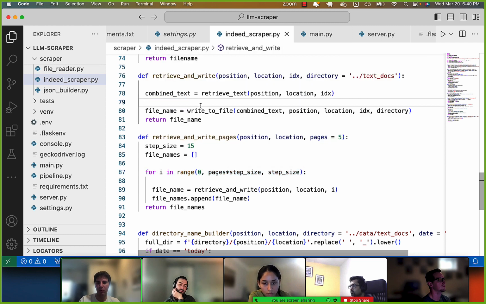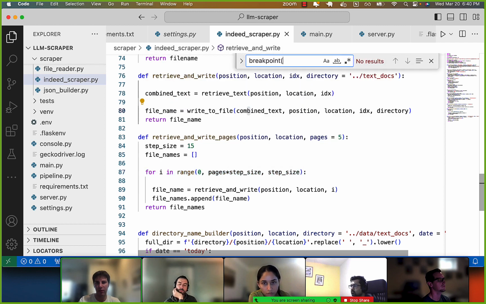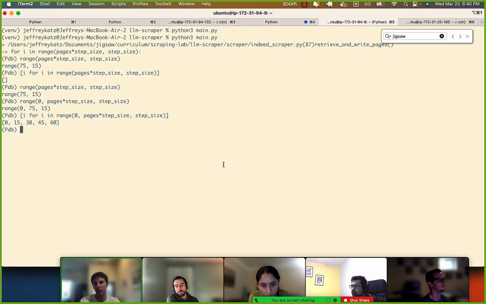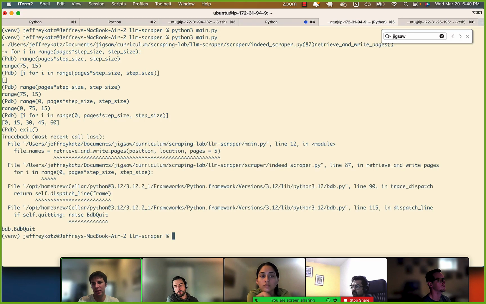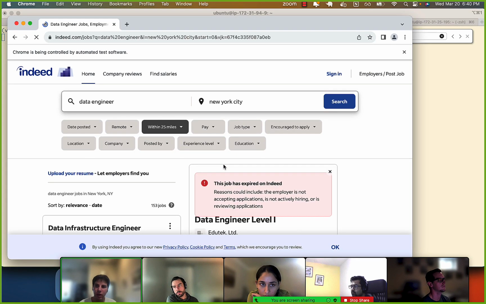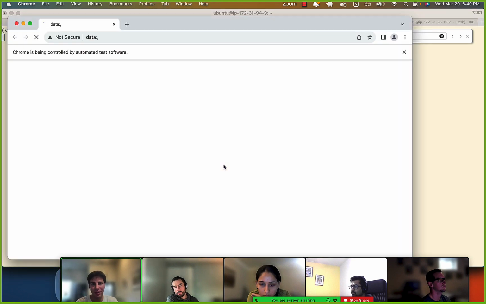Right, we can remove our breakpoints. Let's just look for them. Do we have any more? Looks like we got them all. And then in main.py, we also don't have it. And we can exit. So when I run this again, it looks like it's working. I'm not sure, actually, on second thought.